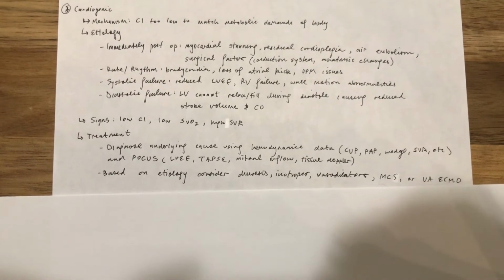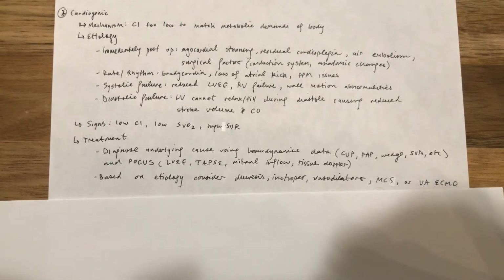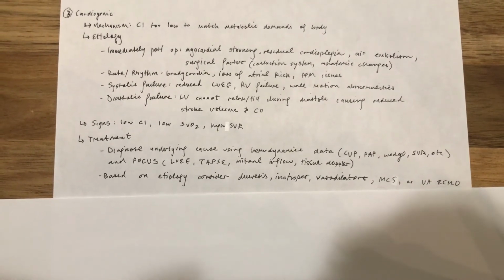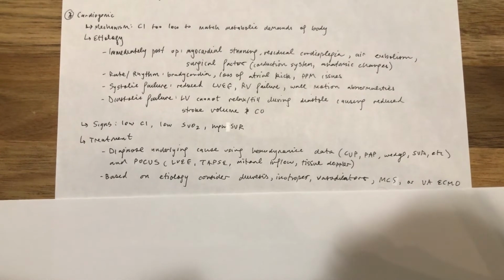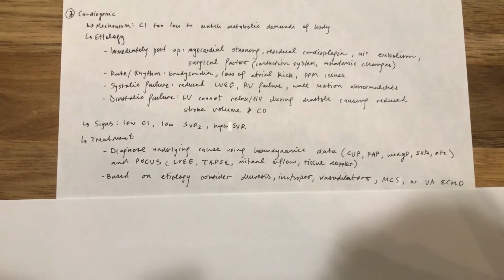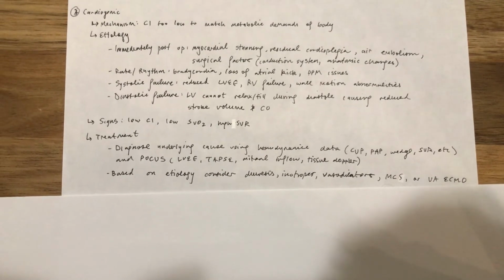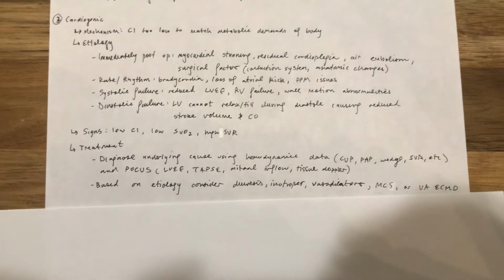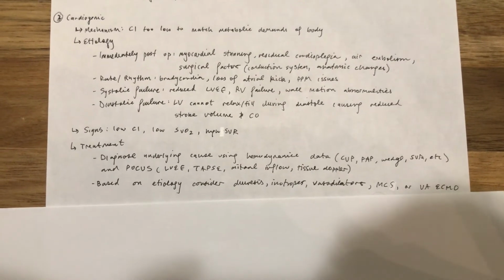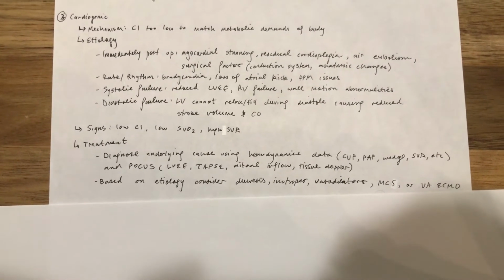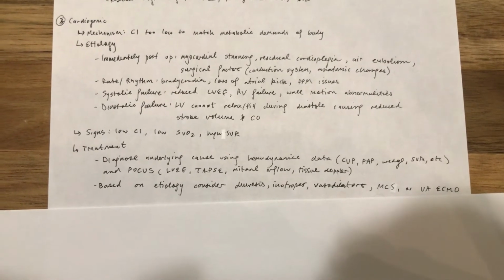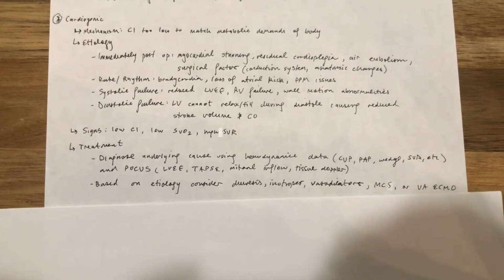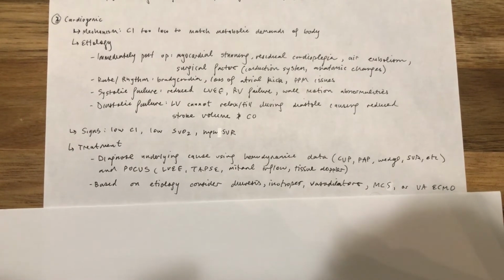I kind of think of the heart as a rubber band, in that when you pull it apart and you let it go back to its normal size, that's systole. And so when the rubber band is lax and can't go back to its normal size, that's like systolic heart failure. Diastolic failure is when the rubber band can't even stretch. So these are very stiff left ventricles that are highly sensitive to changes in preload and changes in afterload.